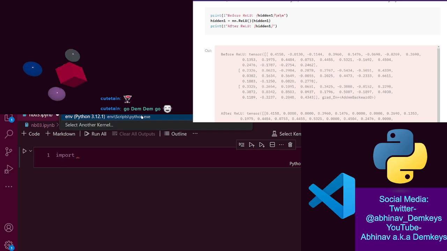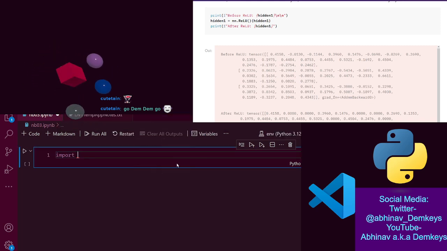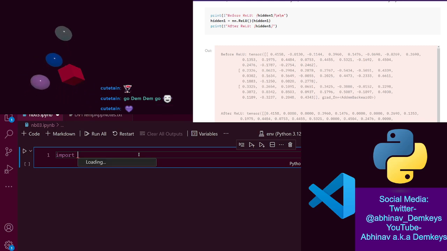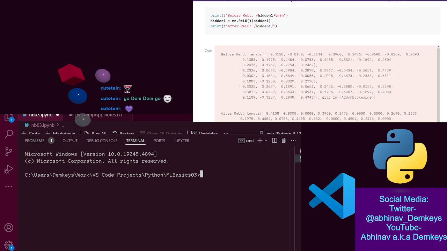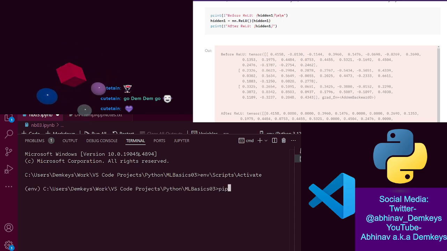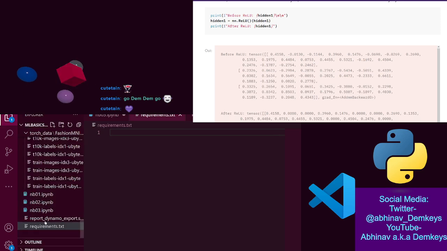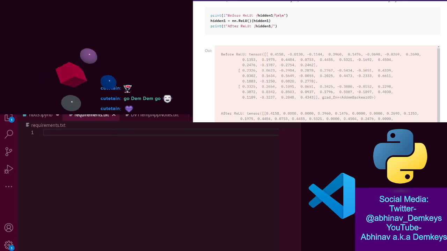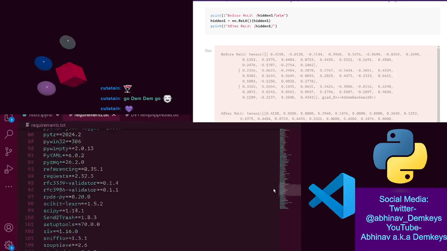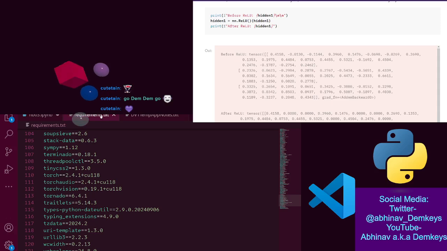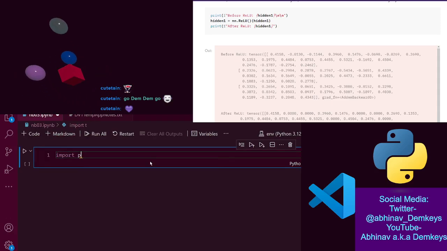I just realized that it might be because I haven't selected this. Okay, now that that has showed up, let's do scripts, activate. Okay, now that that's activated, pip3 freeze, and we send this into requirements.txt. So that should give us a requirements file, which is here. Hold on, I see Dynamo export. Yes, okay, so we should have PyTorch. I think the issue was just that I hadn't selected the environment that it should be running in. There's Torch. Okay, we have PyTorch installed here. Great, awesome. Is it supposed to be PyTorch or just Torch? Oh, it's supposed to be just Torch. Okay, that's my bad.